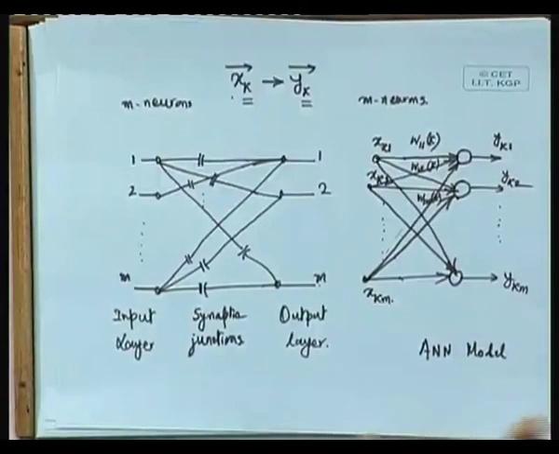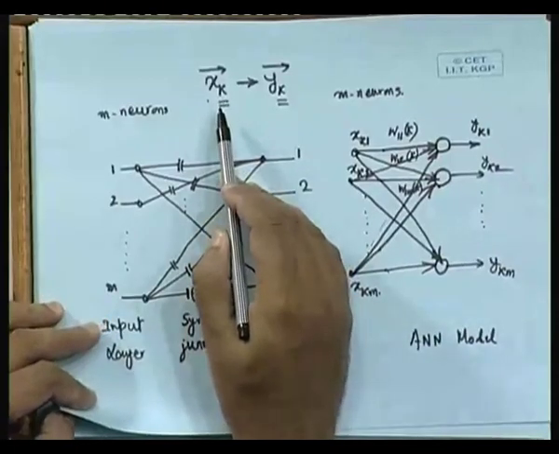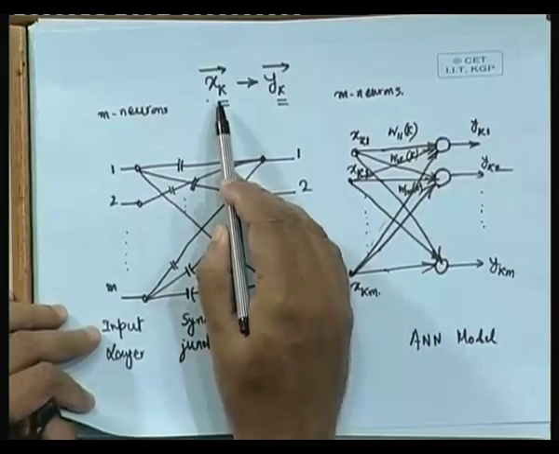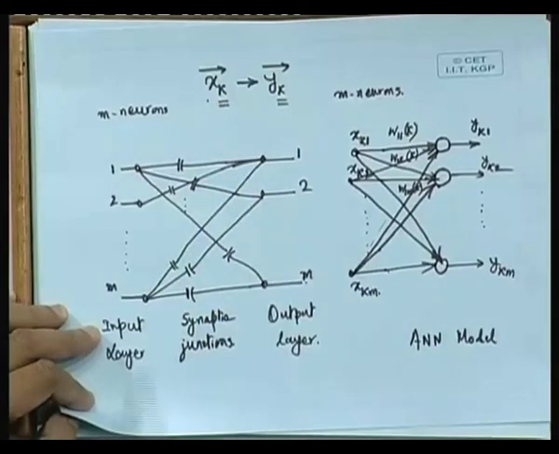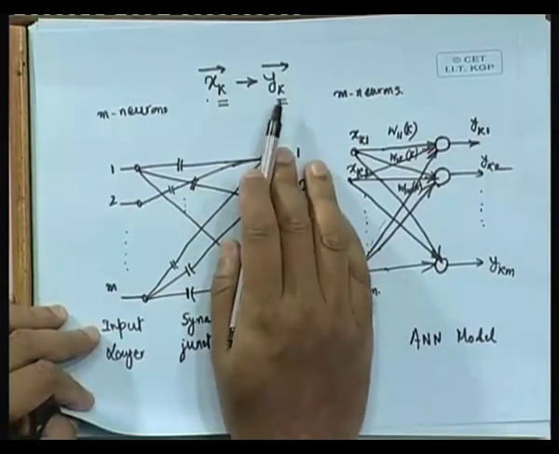Now, along these lines we can easily formulate the mathematical part of it, okay. I think the representation now is going to be pretty simple. Let us see what is going to be our definition of the vectors as such. Now, we started with two vectors, the input stimulus which we called the Xk vector, and the corresponding output, which is associated with this input, the Yk vector.